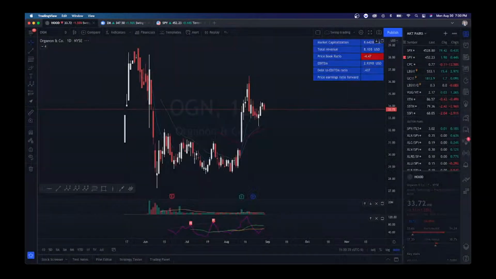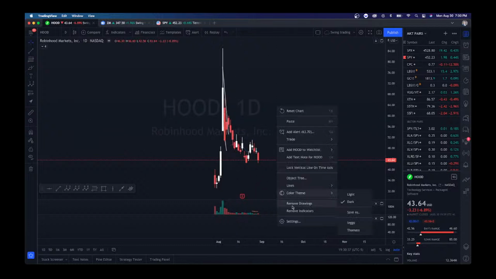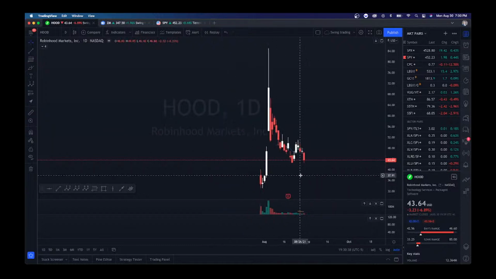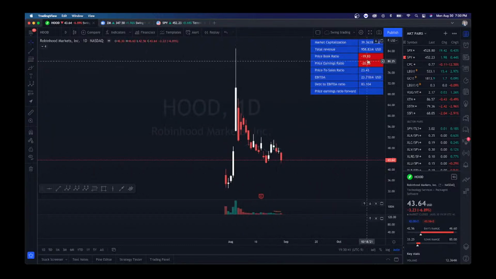So that goes for Robinhood, right? I'll wait for these financials to pull up so I can show you from a long-term perspective. I'm not investing in something that has a negative $20 price to book ratio. That means when I buy it, the company is worth less on paper than it is right now. That's because Robinhood doesn't make money. The same thing with PE. If it's a negative PE ratio, they don't make money.